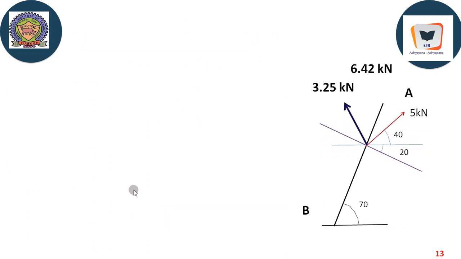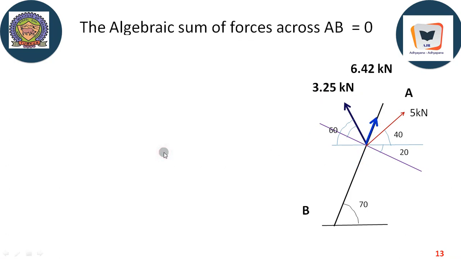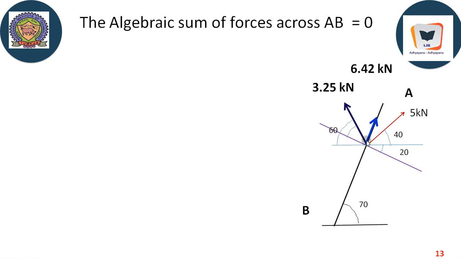Now we will resolve them, and once again it is drawn for the sake of clarity. Now we will just go on resolving, and this is the resultant. That's what is expected. The resultant should be along AB. So in order that the resultant of these two forces is along AB, what is the amount of force over here? P. P is the unknown over here. Resultant is not the unknown.